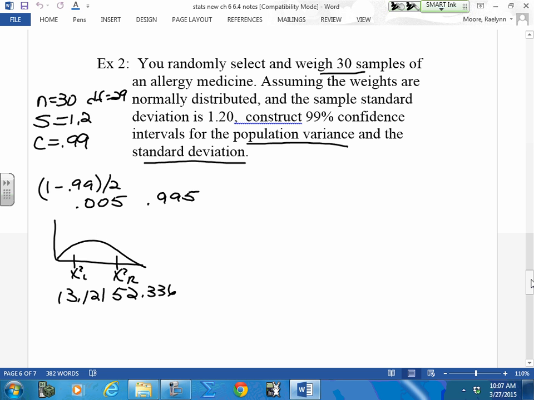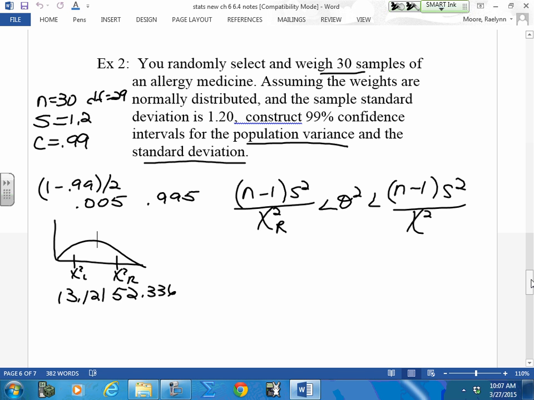Okay, thank you. I just draw it so that we know which one is the left and which one is the right. Because how do you know which one is the left, which one is the right, unless you follow their other formulas, and I don't use that, I just use this. Now, here's your formula. This is how easy this formula is. It's a little bit confusing with the R and the L here, so just hang in there for just 1 second. Okay, let's put them in. Degrees of freedom is your n minus 1. So what was our degrees of freedom?